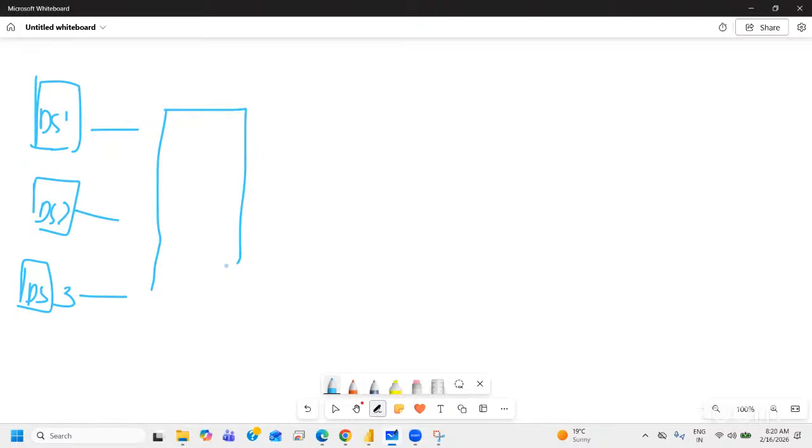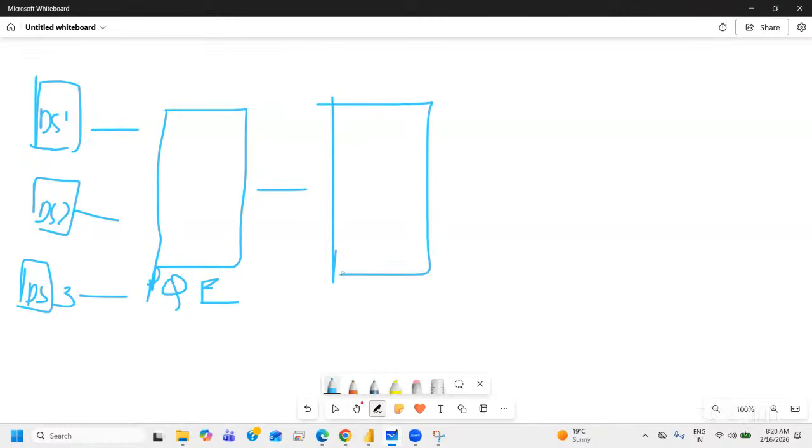So whenever you have multiple data sources, right, this is data source one, this is data source two, this is data source three. It could be any different data source, and I'm trying to connect it to Power BI. The very first component which it will go through is your Power Query Editor, PQE. I'll mention it as PQE, Power Query Editor. Without Power Query, there is no Power View. Power View is after Power Query Editor, right?